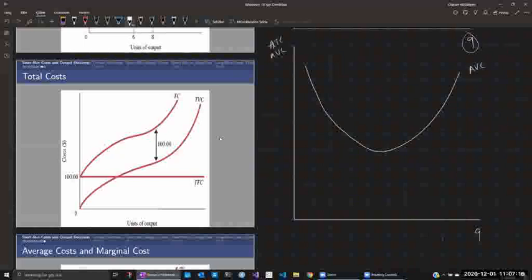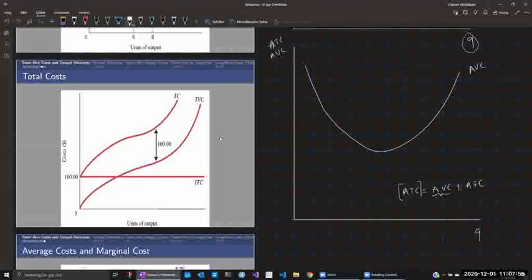And what I also know is that average total cost is equal to average variable cost plus average fixed cost, right? So then how can I derive this average total cost? First, it should be affected by average variable cost. Then I could guess that the average total cost is decreasing at some point, and it might start to increase after a certain point, right?